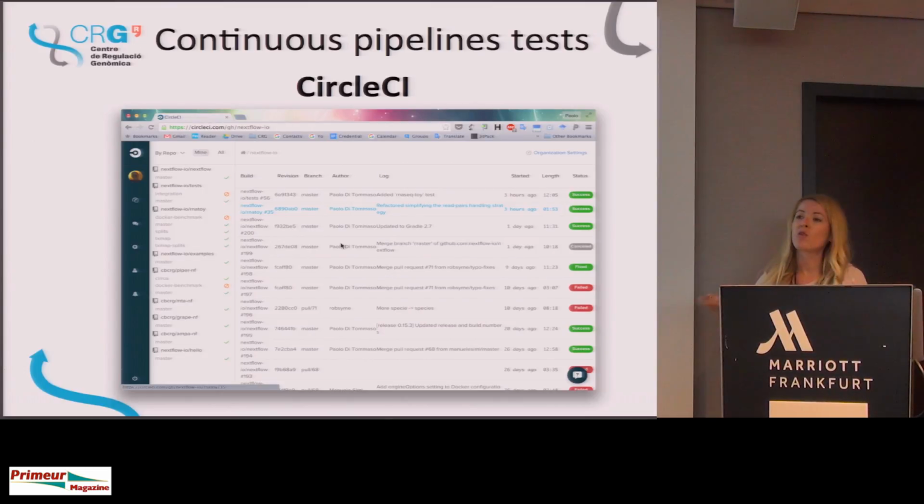But now that you have Docker, you can combine everything and just push to these platforms, and this is another feature that Nextflow now supports. Whoever makes any kind of change can just run it in the browser on these big open platforms and check that everything is okay with your pipeline. So we don't have the alert you asked about, but at least you can check that whatever you are doing is working.